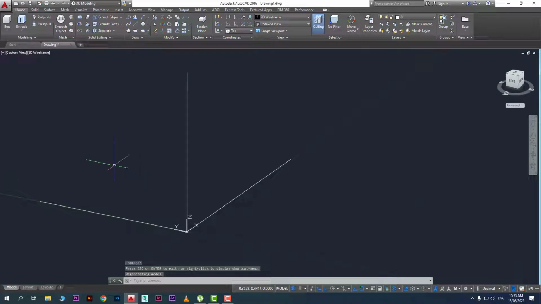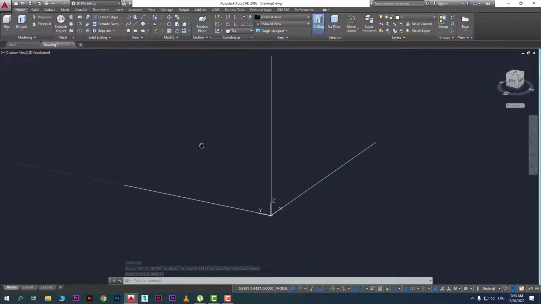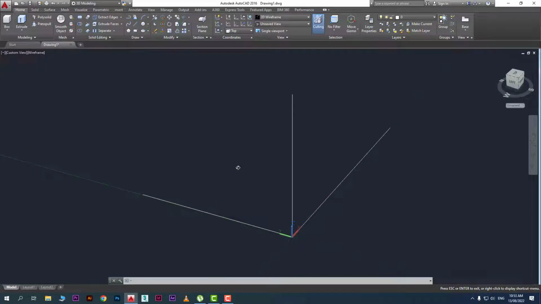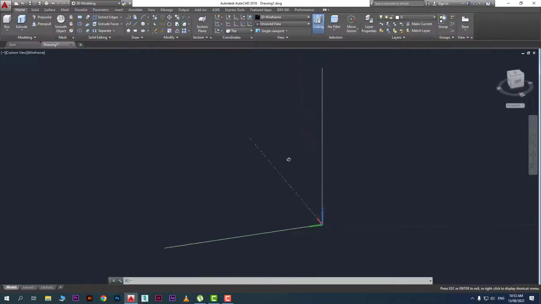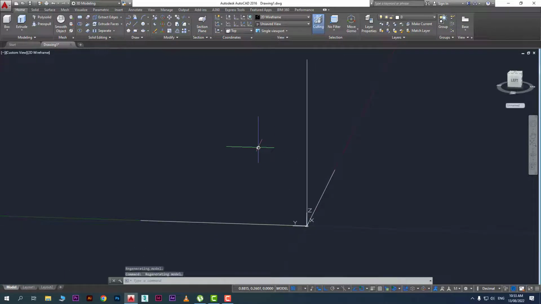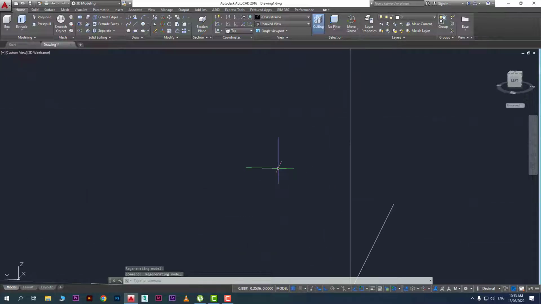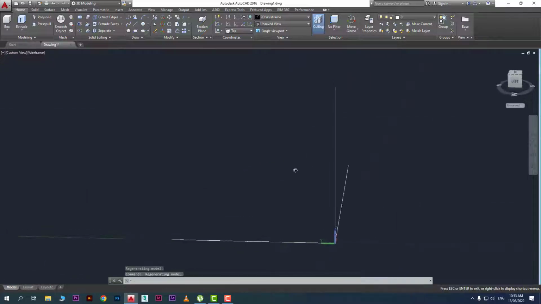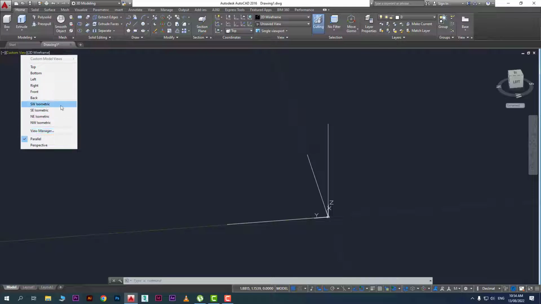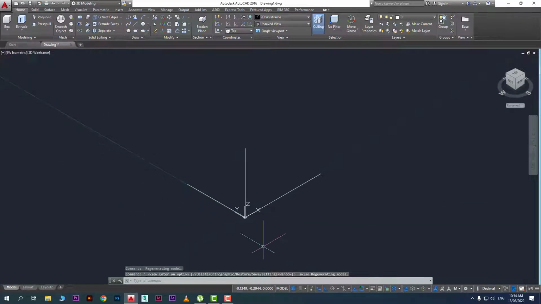If you want to use the Orbit command, press the scroll wheel and it will show you the Pan tool. Alright, if you hold the Shift key and click the scroll wheel of the mouse, you can activate the Orbit tool in AutoCAD. We know the scroll wheel zooms in, zooms out and pans, but if you hold the Shift key while using the scroll wheel, you can pan the screen as well. If you have changed the view and are now confused about what to do, no problem, just go to View Control again and change to Southwest, and you will be back to your view.